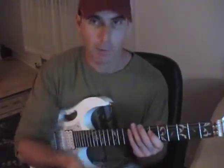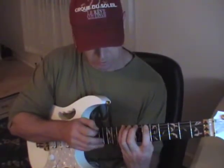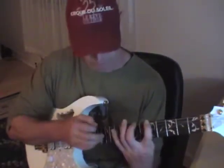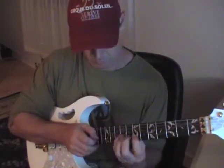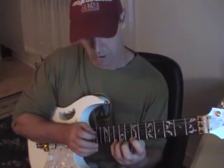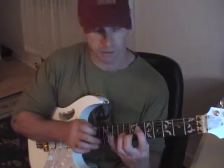When I go up, when I ascend from low to high, I pick a note. I start with the first note on each string, which is my first finger. Pick, pick. When I come down, I don't pick a single note.